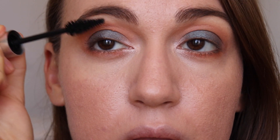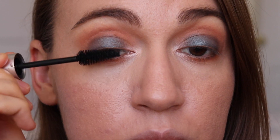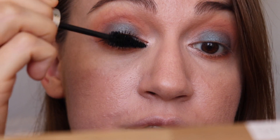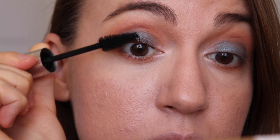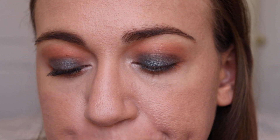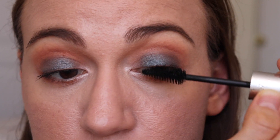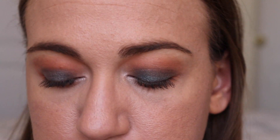So mascara — when I do looks like these that aren't just a neutral eye, I tend to go a bit more bold and voluminous with the lashes. So I tend to go for the Fitglow because it gives me the most volume. I have bought a couple of volumizing mascaras recently to compare this against, so that's upcoming. It is so much harder to do eye makeup on camera than it is in my bathroom or at my makeshift vanity. So I'm going to finish my face and then come back and chat for a second.